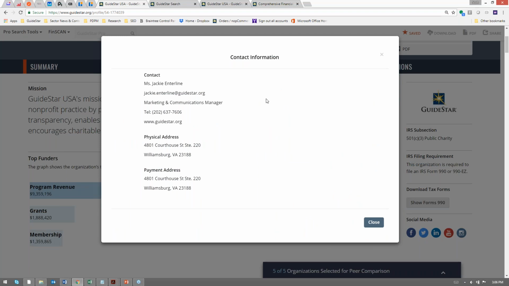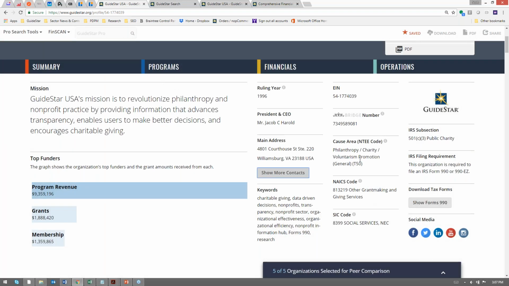The only way that we'll have an email address is if a user supplied it directly to GuideStar through our profile update program, and we've got that for, I want to say, 40,000 plus organizations, I think maybe even 50,000. So that's where we'll have email information. We'll have phone numbers for every organization for which we have a digitized 990, 990PF, 990EZ, etc. So phone number is obviously a lot more common to have.